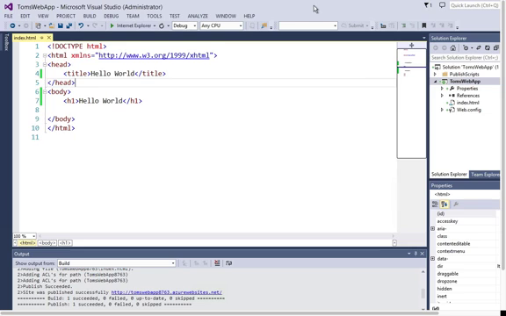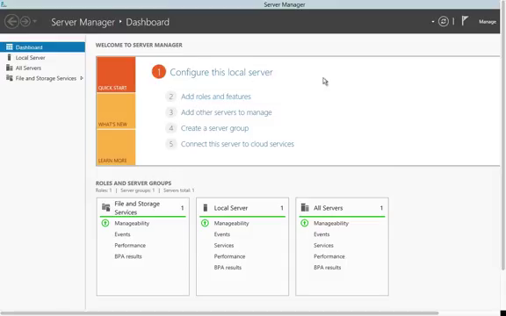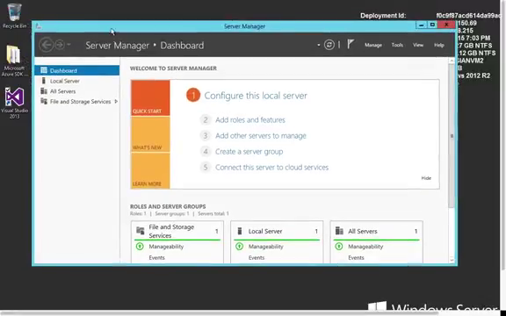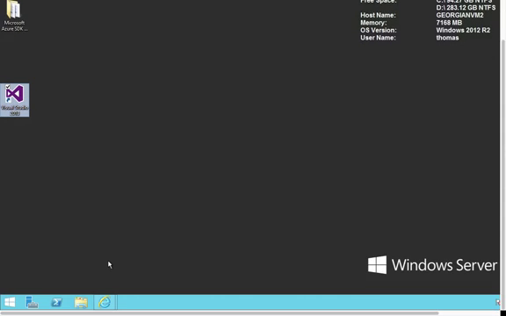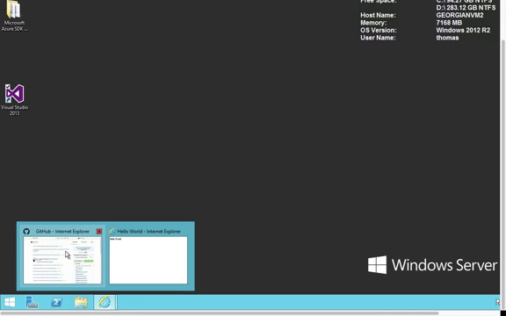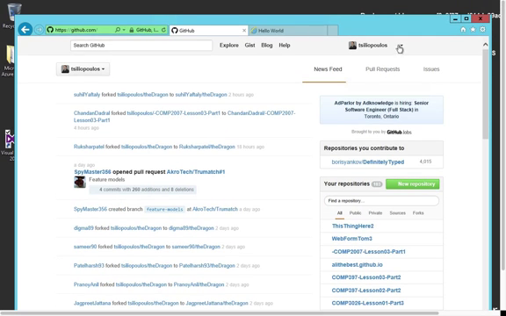So I'm here in my VM, and I'm going to shut this Visual Studio image down for a second, and this is my server manager. That's interesting that came up. I never brought that up, but let's bring it down anyway. So I've got my VM going, but like I said, I'm using GitHub, and here's my GitHub. I'm on the VM.